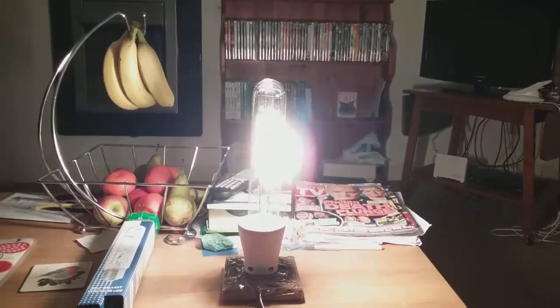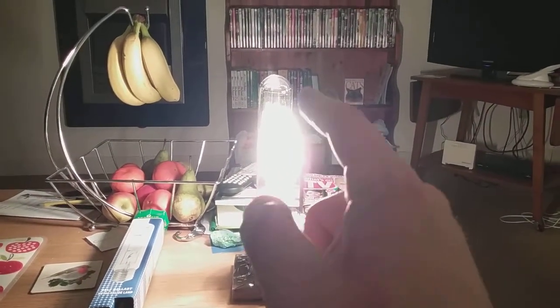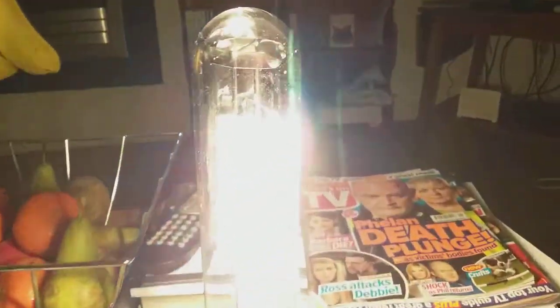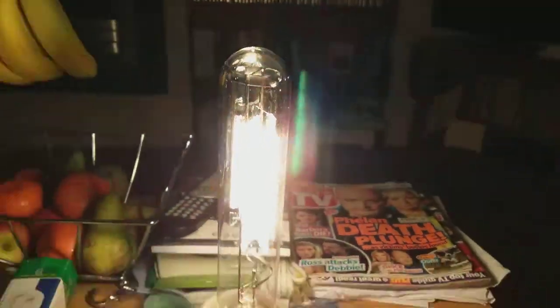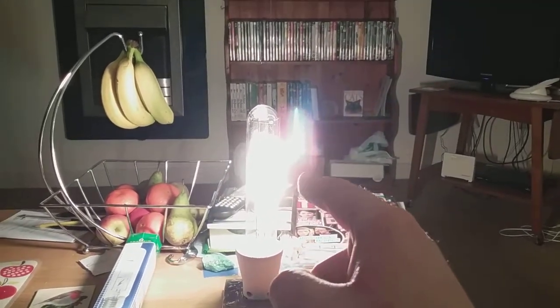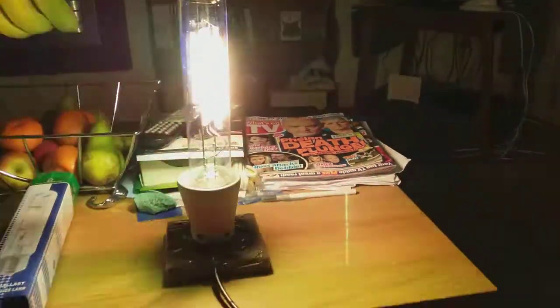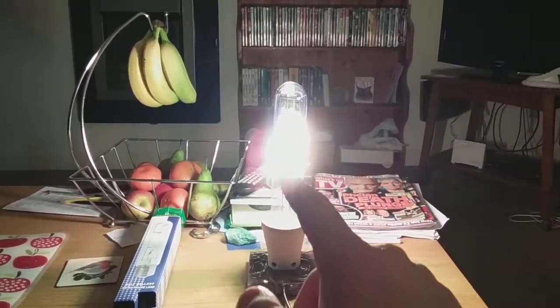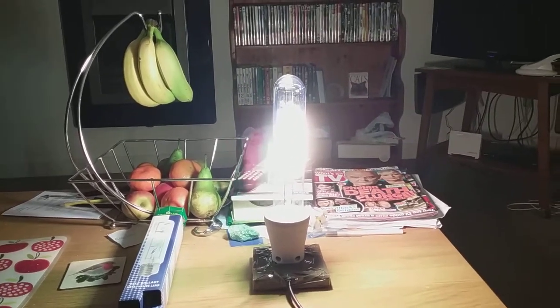Here we go — wow, it's just fully come back on! It flickered a bit and sounded like a bell dinging. The halogen filament has kicked in again. The halogen filament ballasts the lamp and gives out 400 watts of light — the 250-watt one gives out less but they're the same physical size. The mercury gas is starting to flare up now and it's starting to warm up and change to mercury. I can feel the heat already.